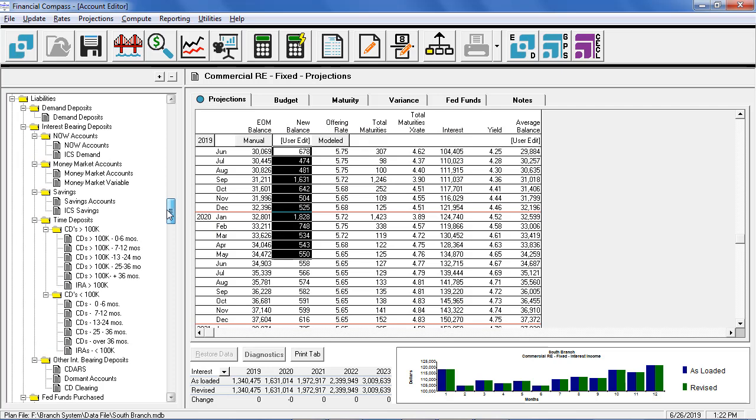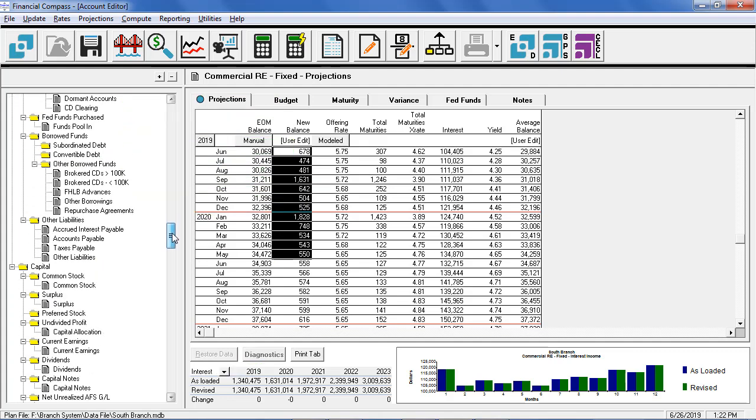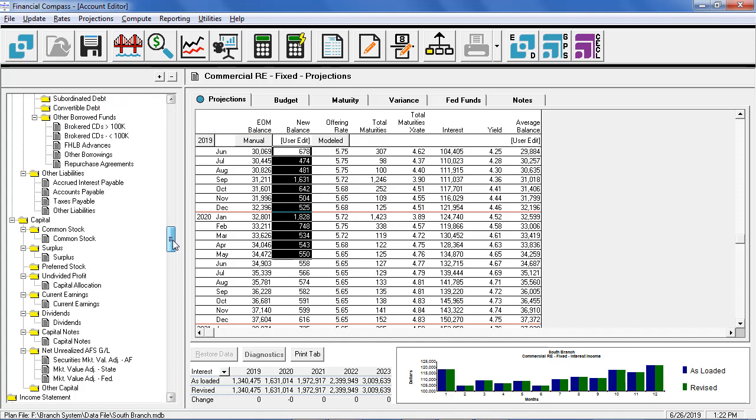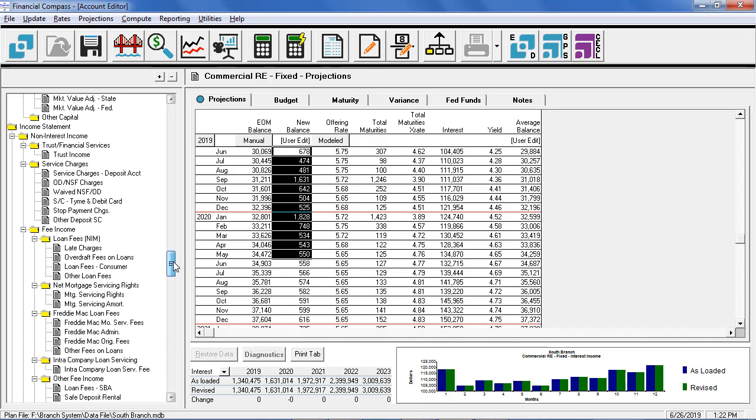Once we're satisfied with the asset projections, it's time to look at liabilities. You could begin with an overall growth rate for liabilities, but personally I find that branches often have very different growth expectations for different types of deposits as well as non-deposit funding if there is any at the branch level. So you might want to just establish different growth models or account level edits for the most significant accounts and categories. Remember, no need to edit the funds pool or, for that matter, any of the capital accounts. That's all automatic at the branch level.